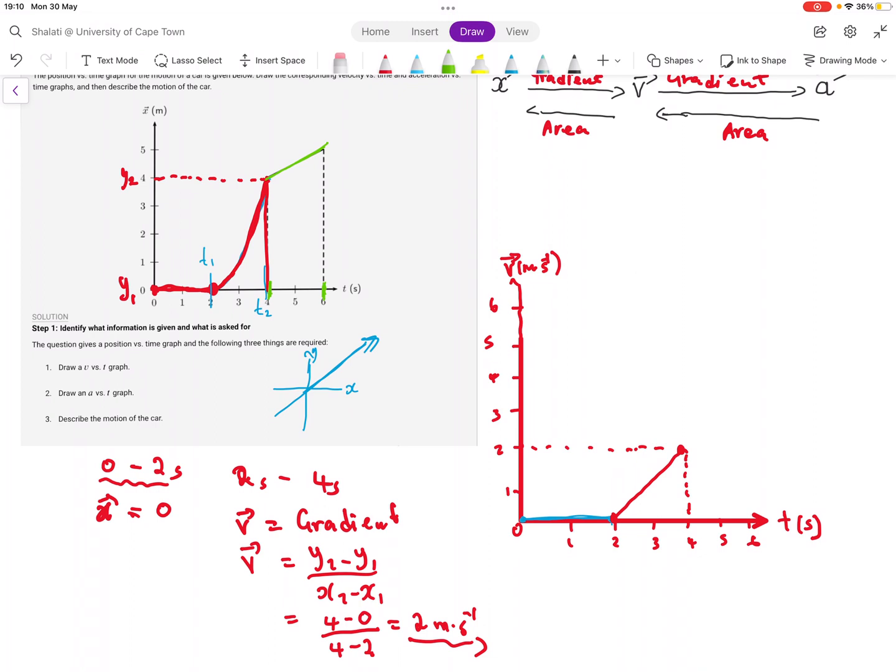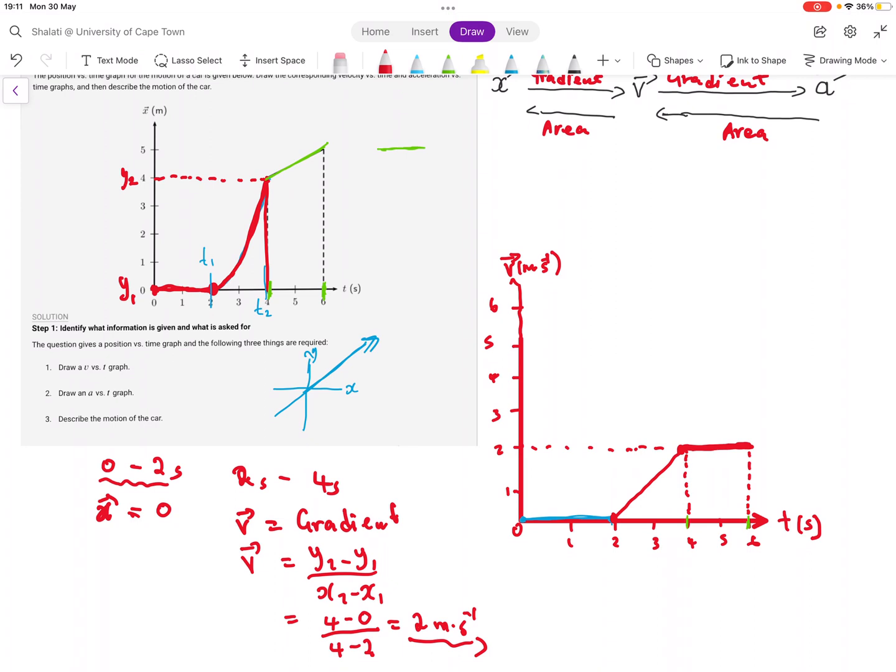So how do I represent a constant motion? The gradient of a constant motion is going to be 0. So a gradient of 0 is represented by a horizontal line. So it means from 4 seconds up until 6 seconds, I'm going to have a horizontal line which shows uniform motion. So it's increasing constantly. So there is my gradient. This shows a 0 gradient. So if motion increases constantly, your gradient is going to be 0, because the same value you had at 6 seconds is the same value that you're having now at 8 seconds.